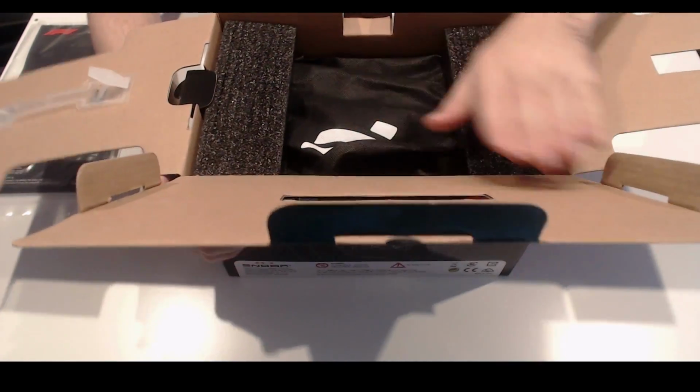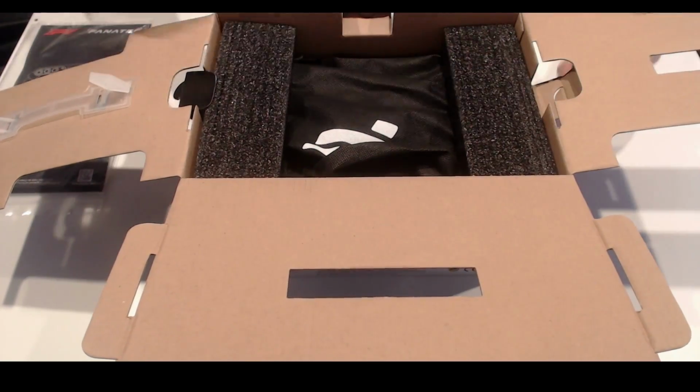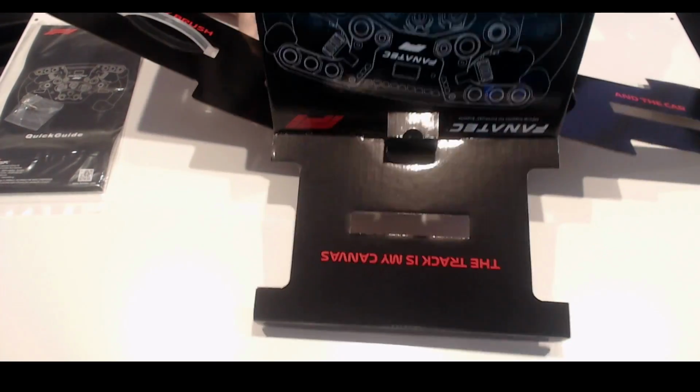And here's the real deal. David Dickens, real deal. I've seen that guy in real life. He genuinely is as orange as he looks on TV. David Dickens facts, brought to you by Fanatec. Right.